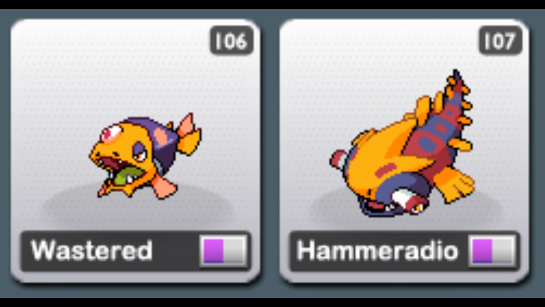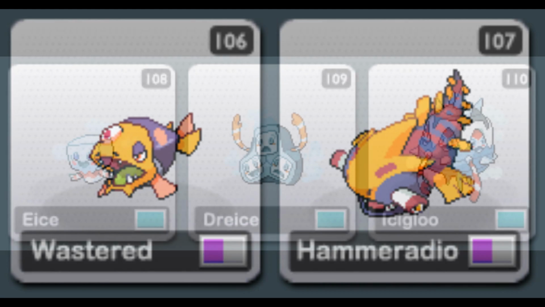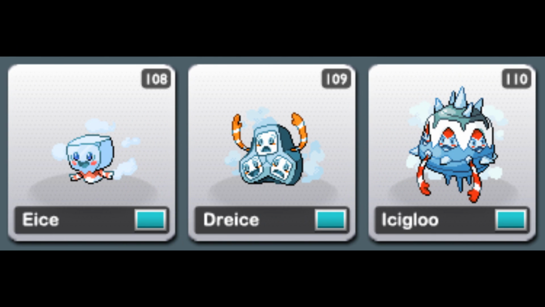Now on to Wasta Red and Hammer Radio, poison steel types I'm guessing, I can't see any flying type at all. I like the design on Wasta Red, not sure about Hammer Radio, especially his name, but apart from that they look pretty cool and I'd be interested to use them really. And here we have Is, Dries and Ikiglu, all ice types, based off of ice, lots of ice, and then an igloo sort of thing. I like the design on all 3 of them really, they actually look like a Pokemon in my opinion, but okay, obviously everyone's entitled to their own opinions on this subject.